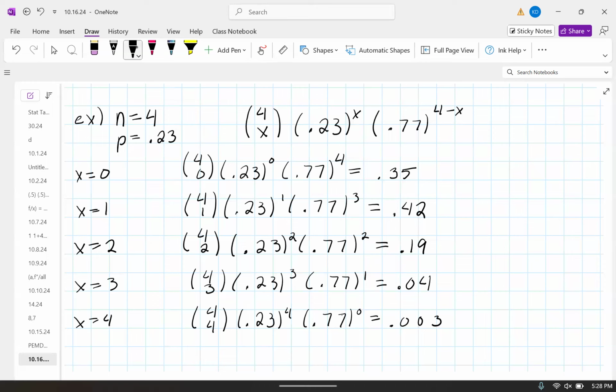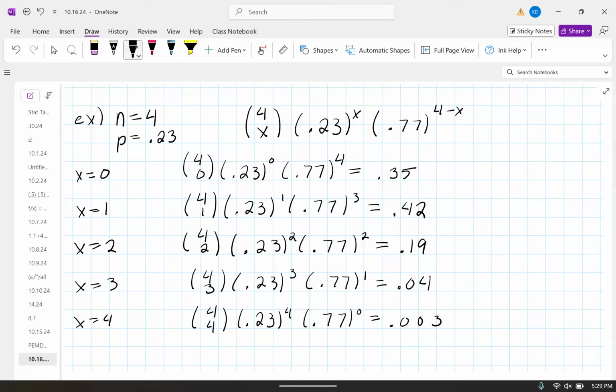Okay. So do you notice how our probabilities, it's not perfect, but they start small, get bigger, and then get smaller? Can you see how that's happening? It's not always going to be, and that's what this section is about: when does that happen, when it is nice bell curved. But most of the time, your few cases and many cases are smaller probabilities and your middle is a lot bigger probability. You see that when your probability of success and failure are close together. So 0.23 and 0.77 are pretty far apart. But if they were like 0.6 and 0.4, you're really going to see that bell curve there.